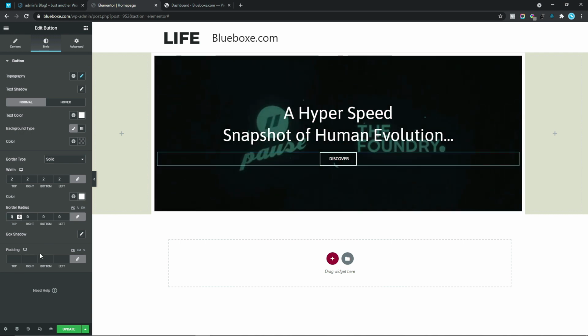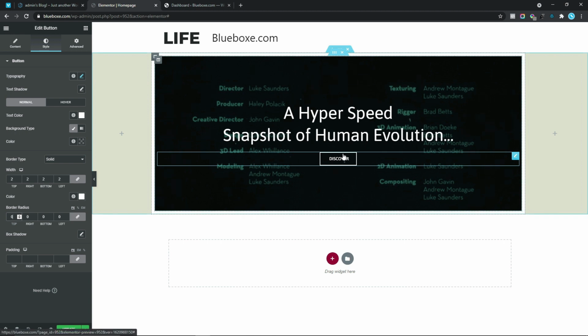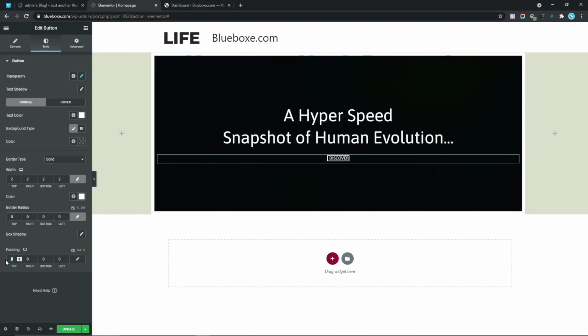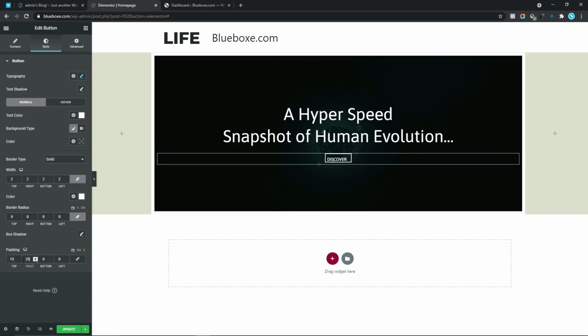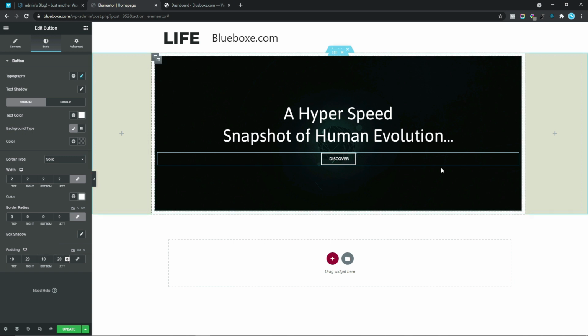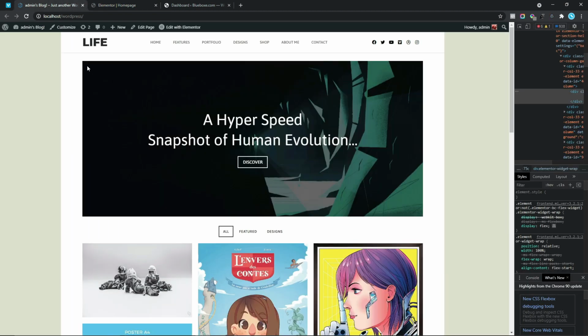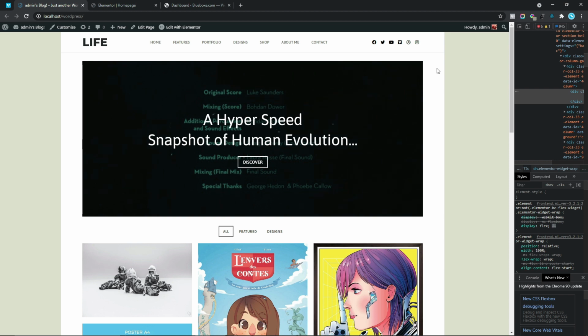And if we wanted to make further customization to our call to action button, we can simply unlink all values here and then add in paddings in pixels to our button. So for the sake of this video, we're just going to stick with 10 to the top, 20 to the right, 10 to the bottom, and 20 pixels to the left. So this is pretty much how it's going to be looking like after we've made customizations to our call to action button.